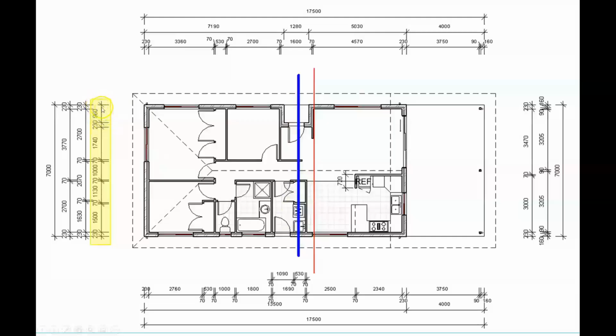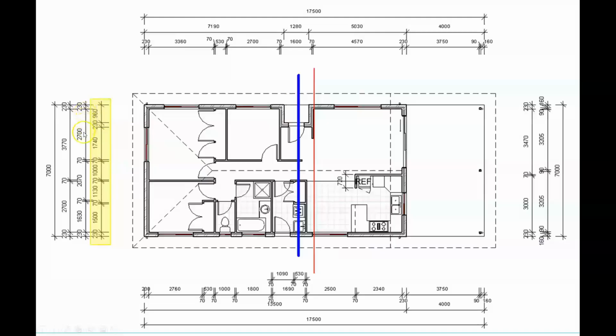So we have our front line of the porch, and the depth of the porch is 960 mils. We have our wall width, the depth of our entry, a hallway, our linen cupboard, and then the rest of the laundry there. Note that here we don't have any wall thickness, because there is no wall there. It is just simply the edge of the front porch.